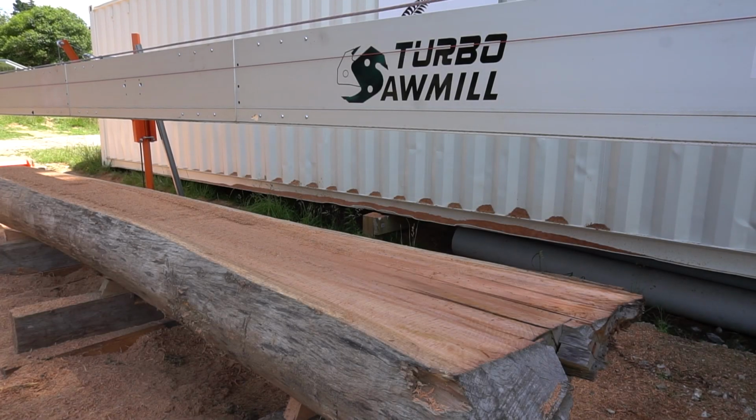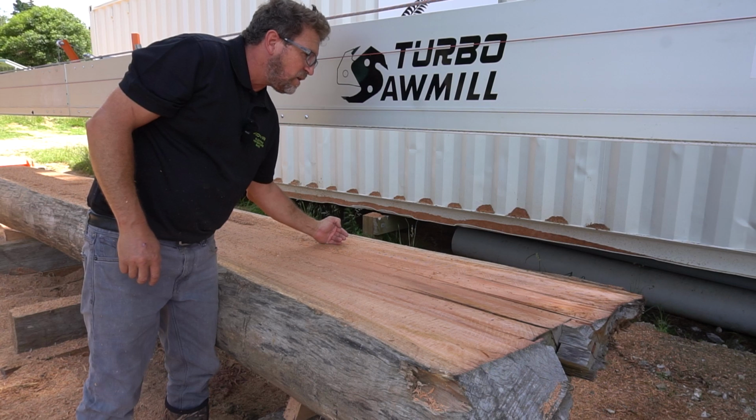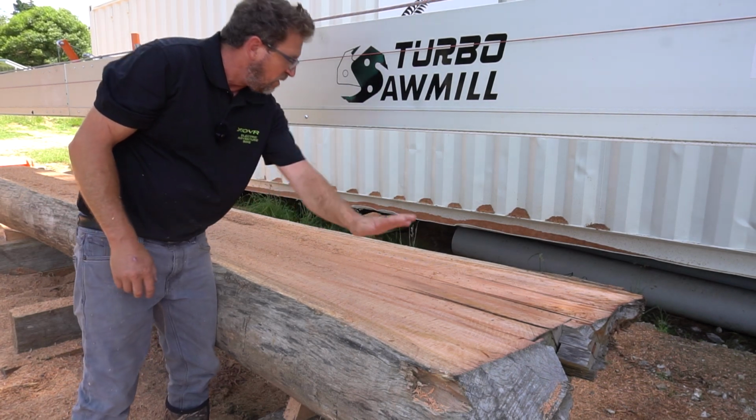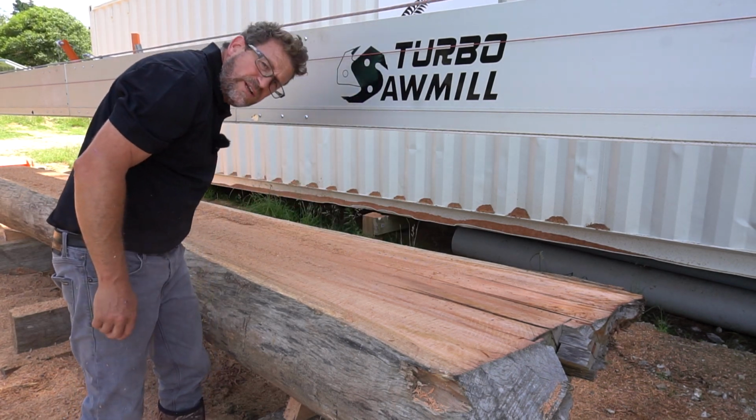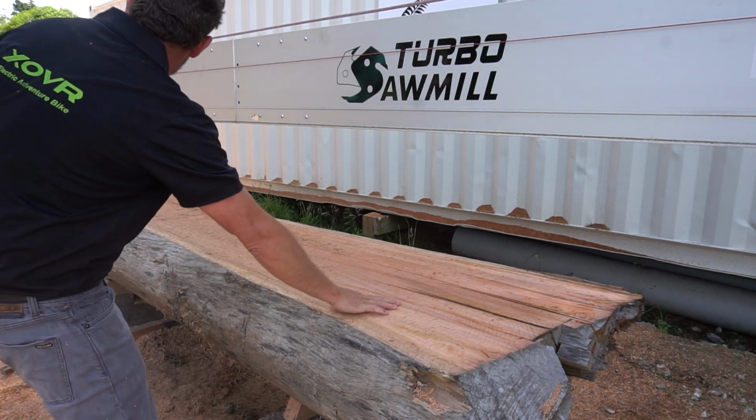So we've taken the top slab off, and we've made some fillets over here. So you saw that driving forward, back and forth, and then plunging in at the other end again, bringing it back, cut some more free. So now we've got a good face.